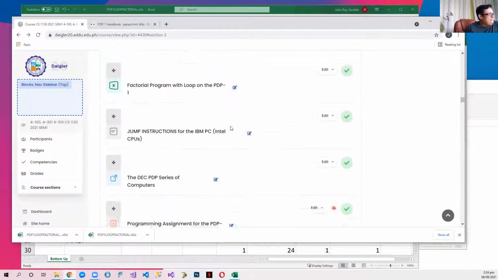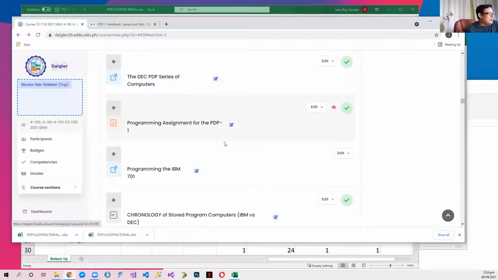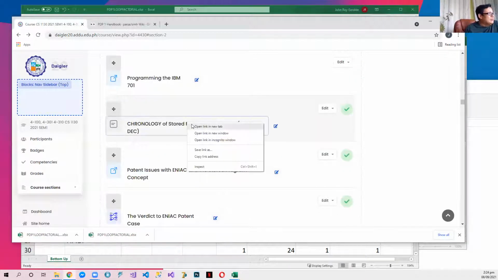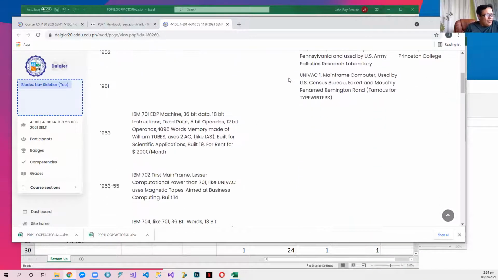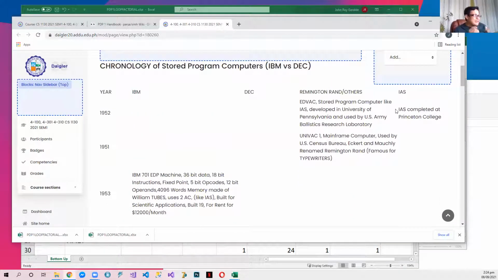which means there were two groups making computers during those times. There are two groups: the group of Eckert and Mauchly at Penn, and the group of John von Neumann at Princeton. They were racing to produce the first stored program concept computer. Do you follow? And they declared that they both finished in 1952. Okay, so they're even. Who first invented a stored program computer? But the stored program concept was credited to John von Neumann.